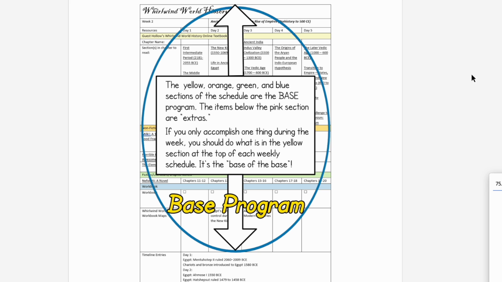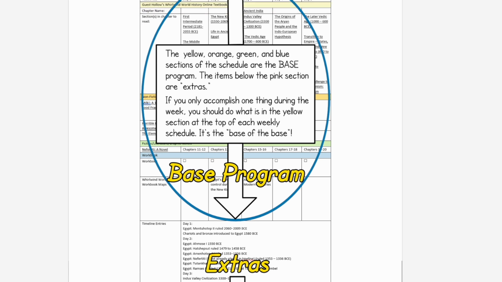Now, they also will break down and show you a little bit about how to read the schedule, because it can seem a little daunting the first time you see it, but everything is organized by week. So you have weeks 1 through 36, and then it is color coded included within those weekly schedules. So you can see here that it tells us that anything that's colored yellow, orange, blue, or green are considered to be kind of like core parts of the curriculum. And then you have sections that are the extra items as well.